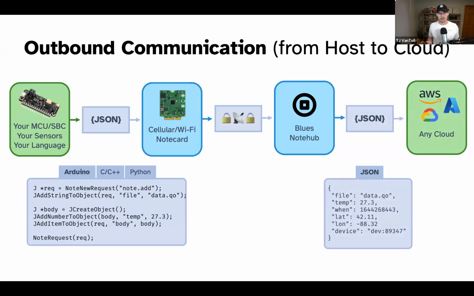It can be one of the big clouds like AWS or Azure. It could be a dashboarding service. You can just send the data over HTTP or MQTT. You could send alerts. You'll see some of our projects are really only designed so that the only thing you want in the cloud is some sort of an alert when some condition comes up. Hey, the temperature is too high and I need to know about it. Hey, the power went out and I need to know about that. Notecard is really great for those types of solutions as well.